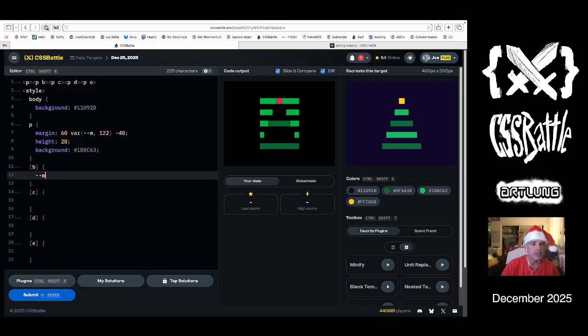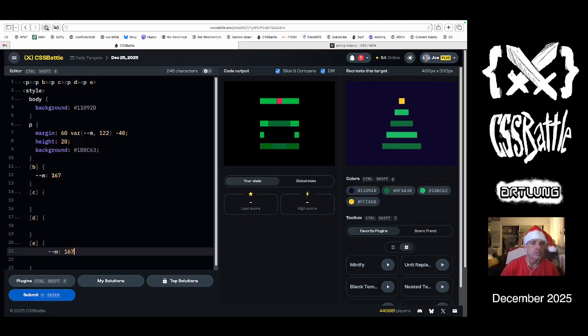So M is going to be 40, 100, 30, 40, 50, 60, 65, 67. And then this margin needs to be way smaller. And we know that the last one is going to be 122, because we did that work. There it is. Great.